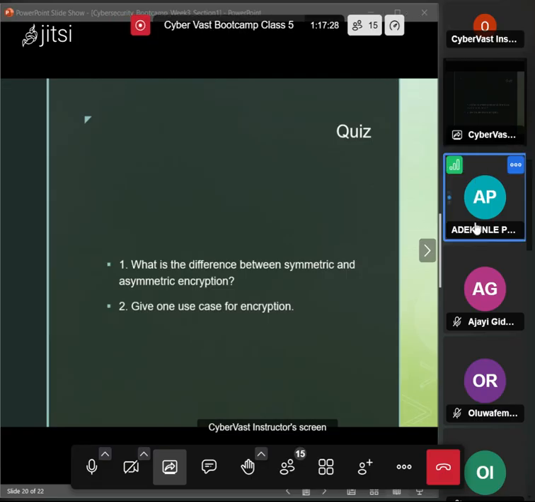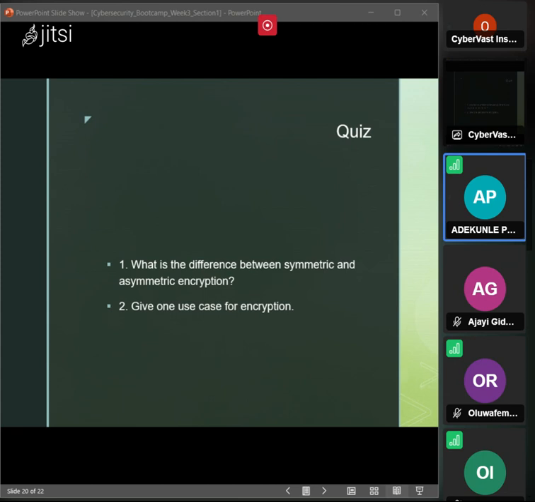Pertaining to the symmetric, according to what you taught us, symmetric encryption has the same key for encryption and decryption, and it is faster and more efficient. The examples of symmetric encryption, you said, are AES, that is Advanced Encryption Standard, and DES, Data Encryption Standard. Asymmetric encryption has different keys for encryption and decryption, and it's more secure for key exchange.